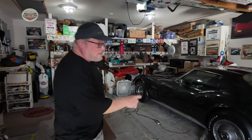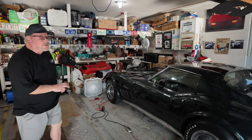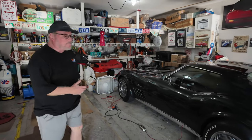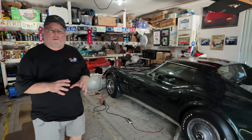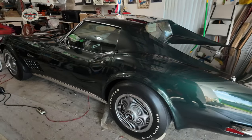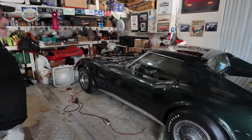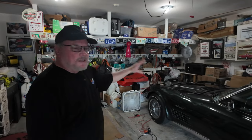The stablemate to the 67 is a 71 — this is a T-top coupe known as the LT1. In 1970, 1971, and 1972, head engineer Zora Arkus Duntov wanted to bring out as much horsepower as he could, knowing that low-lead and no-lead fuel was coming and he would have to lower the compression ratio on all these engines. So he created a very special motor out of the small block. By then it went from being a 327 to a 350, and it remained a 350 for decades. He put all the tricks in the book into a super high-performance small block.